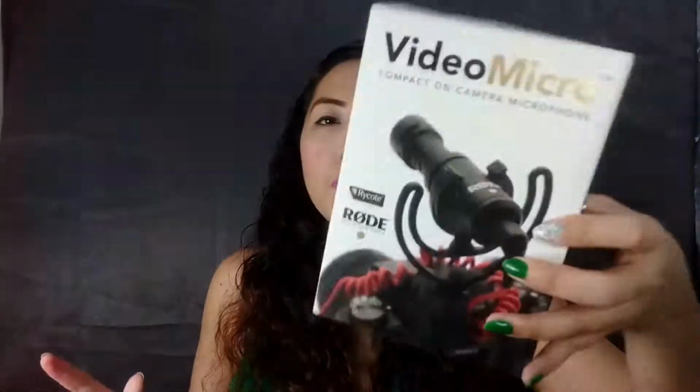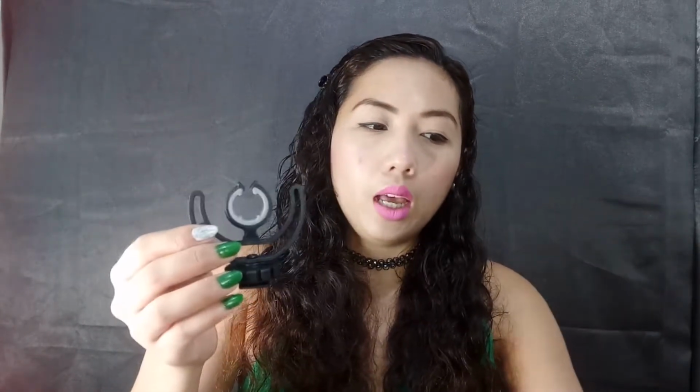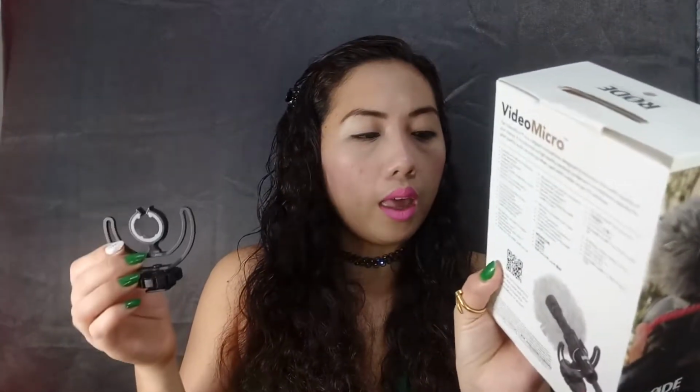What's about this broad video micro, yung ating mic sa ating camera. So, this is what's inside. Ito yung tinatawag nilang pinaka-mount. Tricoat liner suspension mount na i-attach natin sa ating camera, like this. And this is the microphone itself, with the fluffy filter. So, this is what's inside of it. Ito yung pinaka-microphone. That's how it looks like on our camera.